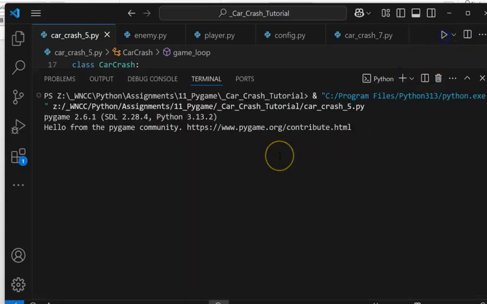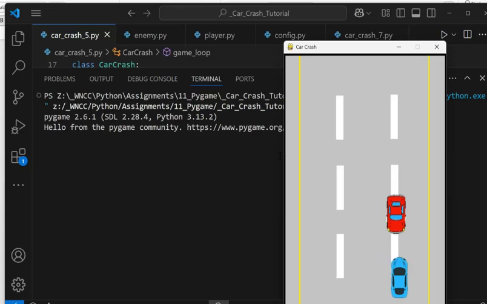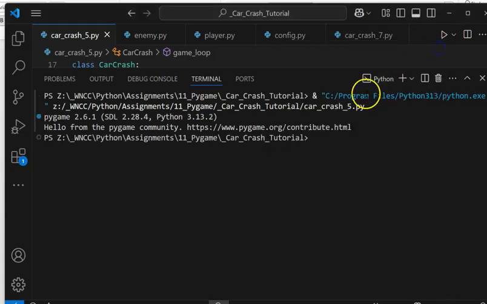All right, let's run this guy. Hit your cursor back and forth. Oh, no collisions yet, but we can move back and forth. And notice that the car comes out at random places. And yeah, it'd be nice to have more than one car, which you could do. And notice it's going faster and faster and faster. Yep, it's got to be some excitement in the game. We don't have a score or anything, but of course, that's going to come in the next episodes of Adventures of Car Crash.